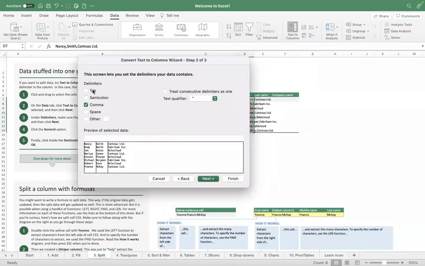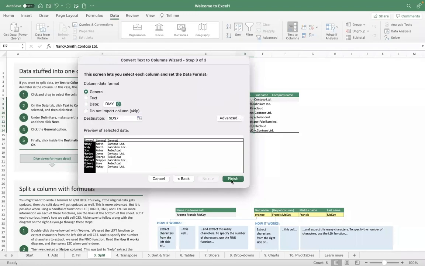If you have something like another special character, say dollar, you can do that as well. Just click on other and type your special character, and that will work. In this case, we have comma. We'll do the comma, and as you can see, it will separate it out into the first name, last name, and the company name. Click on next, click on finish.